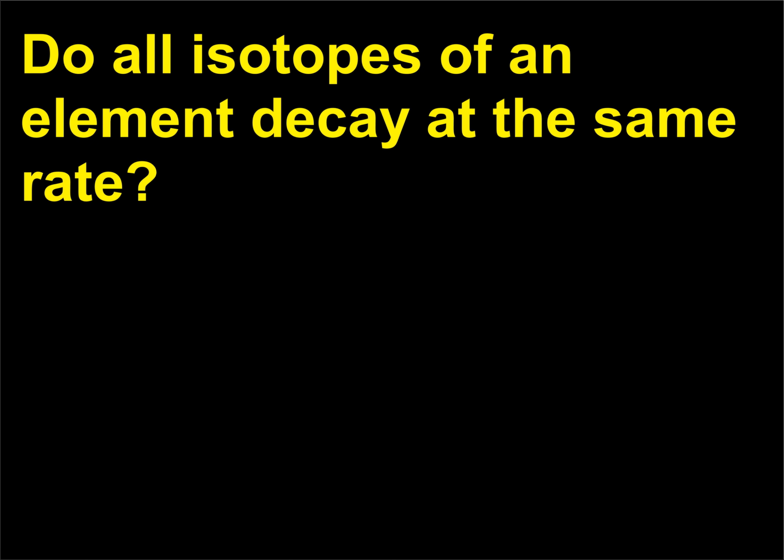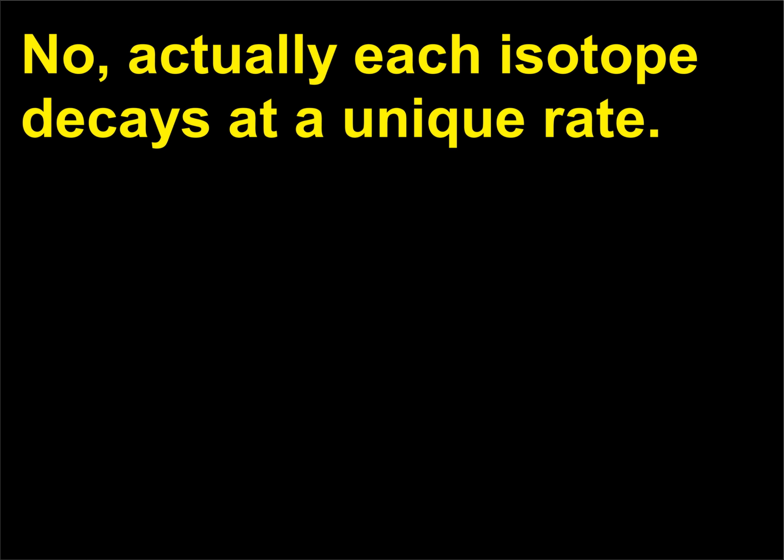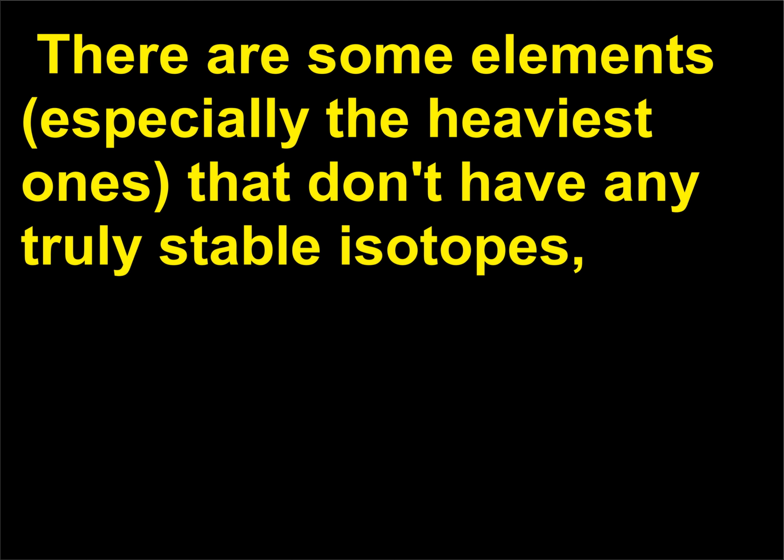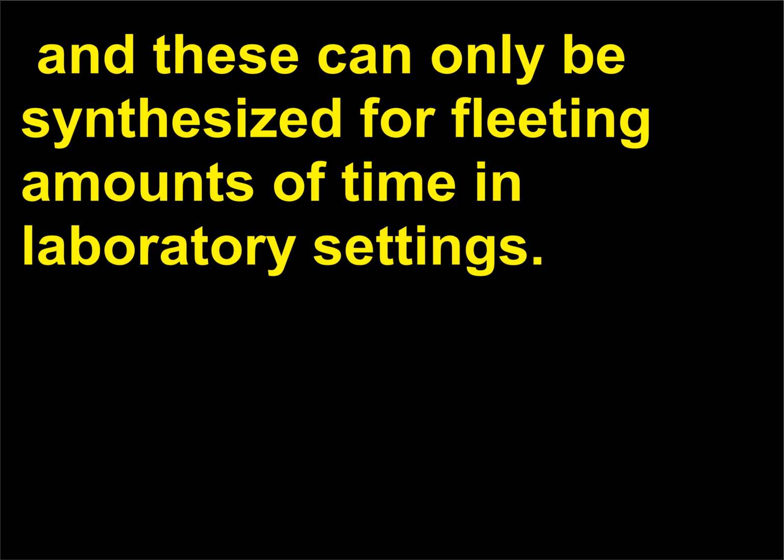Do all isotopes of an element decay at the same rate? No, actually each isotope decays at a unique rate. The most radioactive isotopes are those isotopes which decay most quickly. There are some elements, especially the heaviest ones, that don't have any truly stable isotopes. And these can only be synthesized for fleeting amounts of time in laboratory settings.